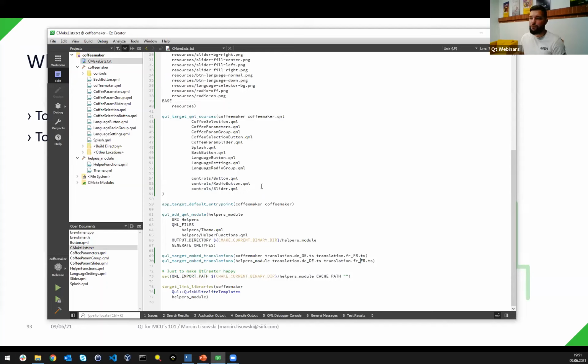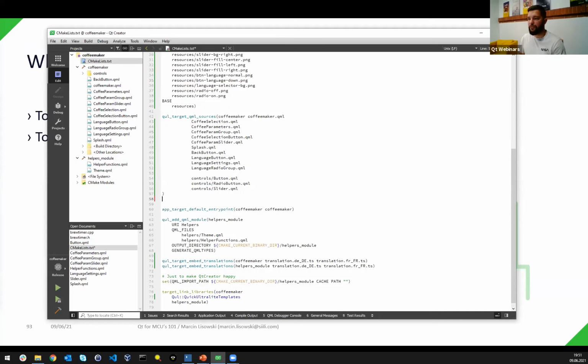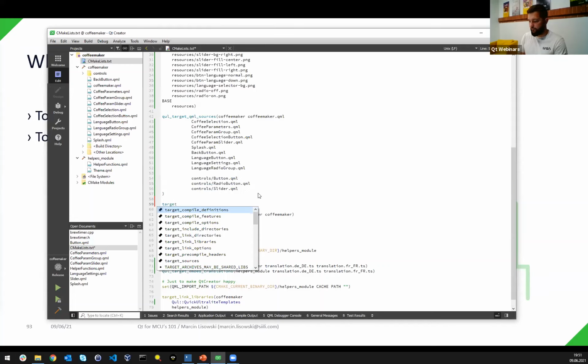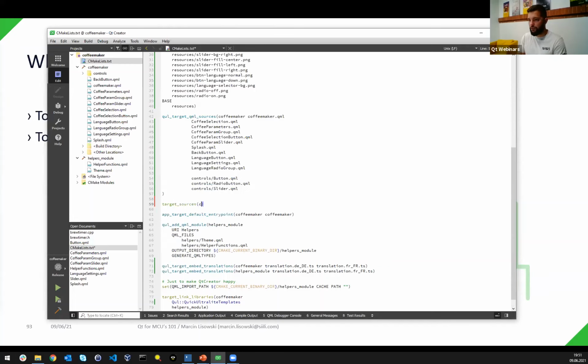We are going to add some new sources to our application, and to do so, we are just using the typical, classic CMake API. So we are adding target sources for the coffee maker, and it's private, inside the source. The file will be called in that way, and it should appear on the left side shortly. Yeah, source files, and there is our brew timer.